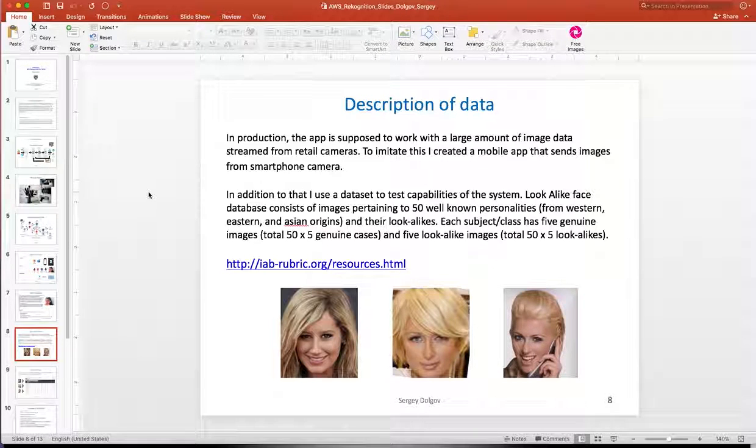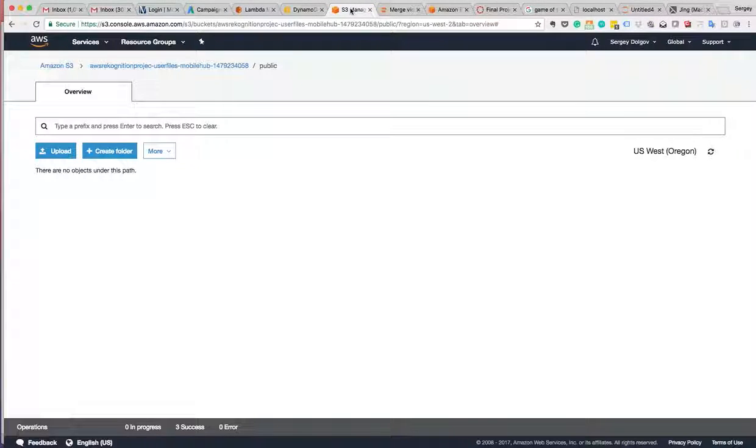We can also test the application with the larger data set. We're going to use this Lookalike Face Detection data set to analyze our face detection system. This is my S3 bucket.